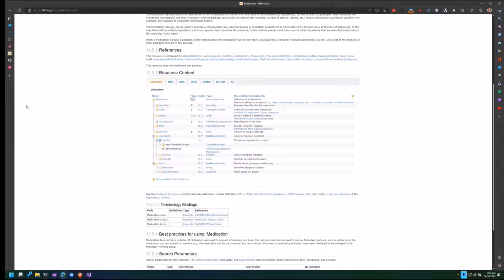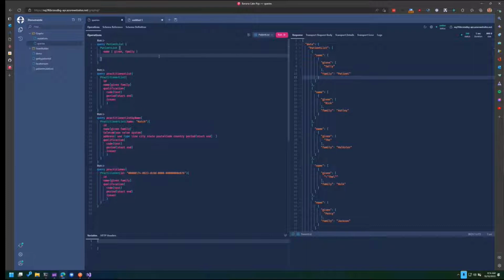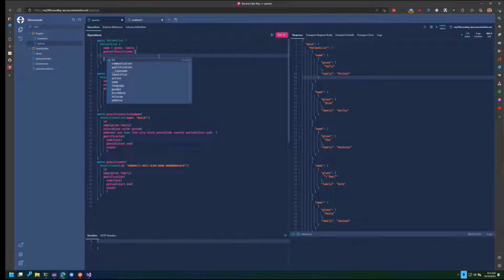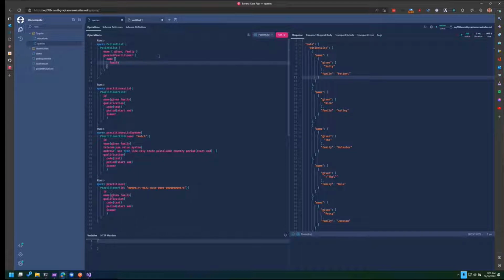So if I go back to Banana Cake Pop over here, and I look at this, I can say, give me their general practitioner, tell me the family name of the general practitioner.